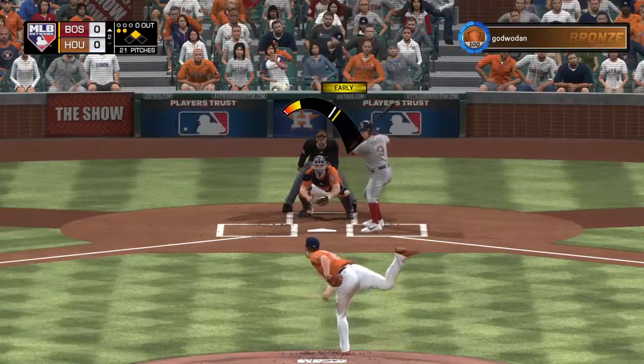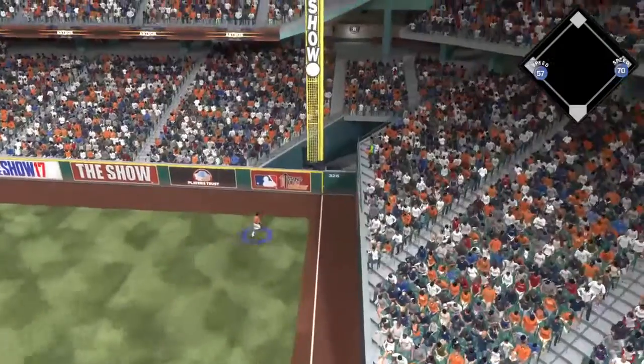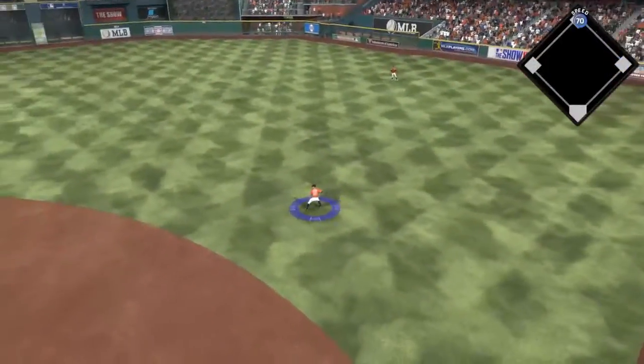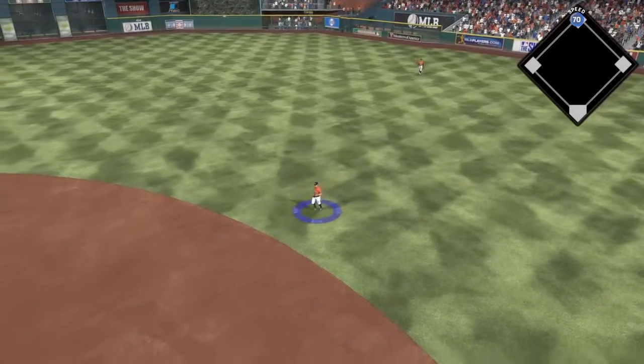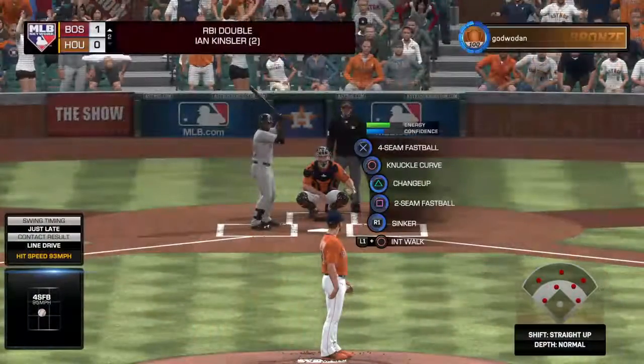From the belt, the pitch. And opposite field as he lines this down the line in right. And that's a fair ball as it'll head for the 326 sign in right. And the Red Sox are off to a 1-0 lead. And he will pull into second with an RBI double.